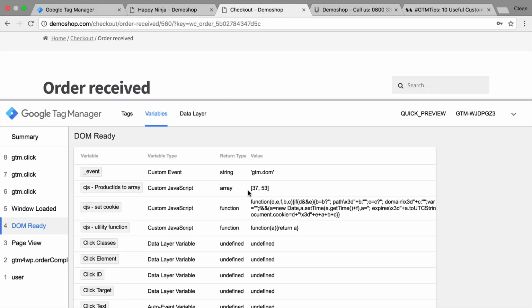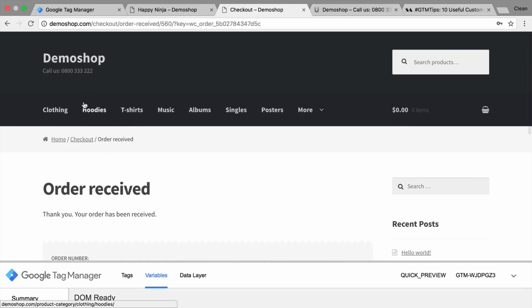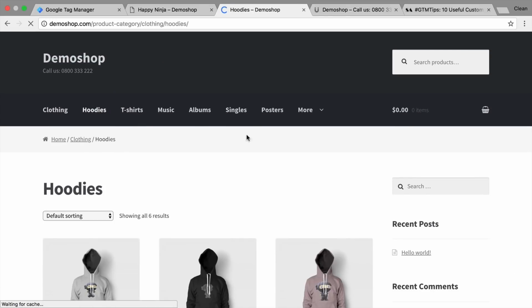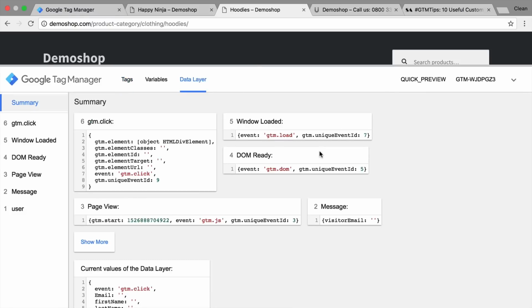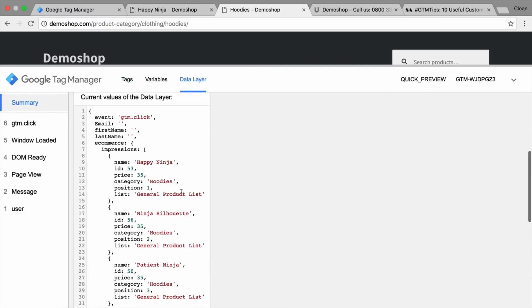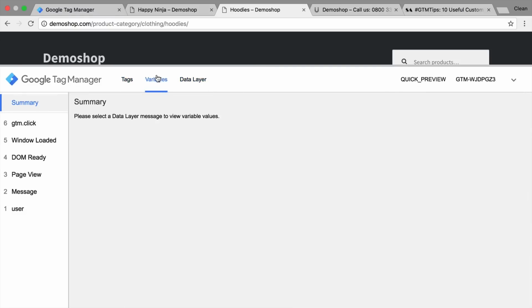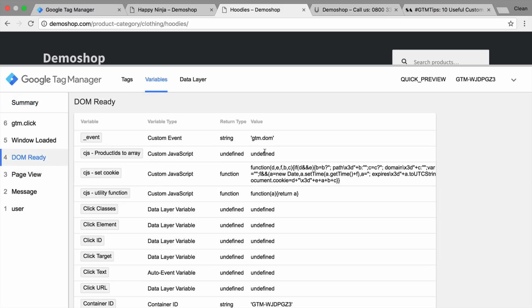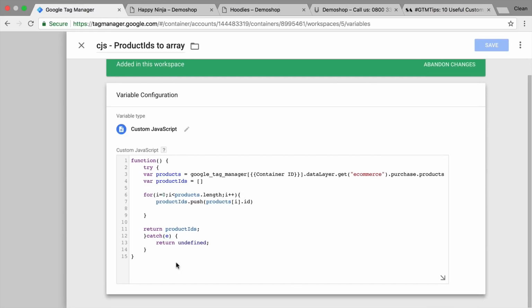So for example, if I wanted to have the same product IDs variable execute also on a category page where we also have our data layer push with a lot of impressions, but when we look into our variables, it wouldn't work anymore because this only works on the purchase page. So let's make this a little bit more dynamic. First of all, let's rewrite this. I'm gonna get rid of the try catch error here. And instead of returning our product IDs, I'm gonna return a function.